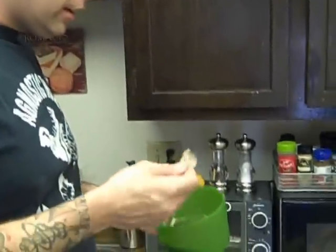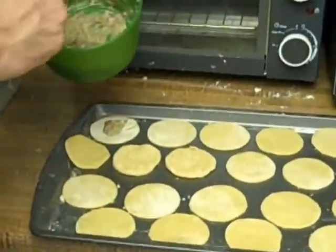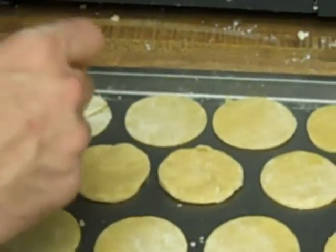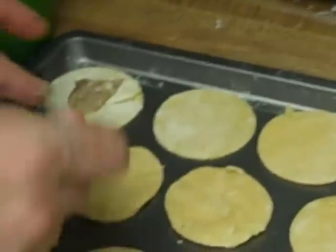We've got our little pasta discs out. We've got our filling mixed. We're going to take a spoon. We're going to start laying just... You really don't want to put too much in these, because you have to remember we're going to be folding these over. We don't want them to burst and run while we're cooking them.